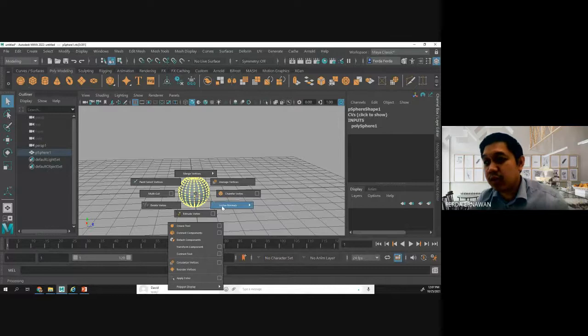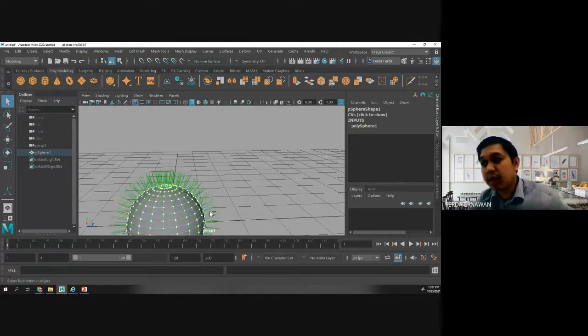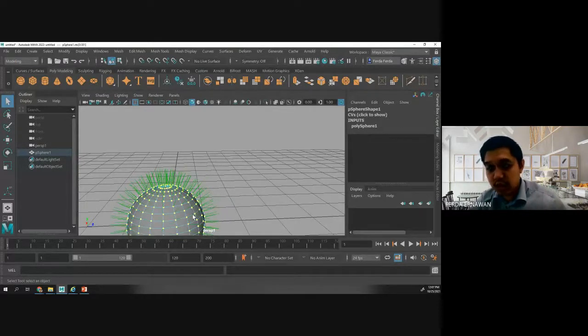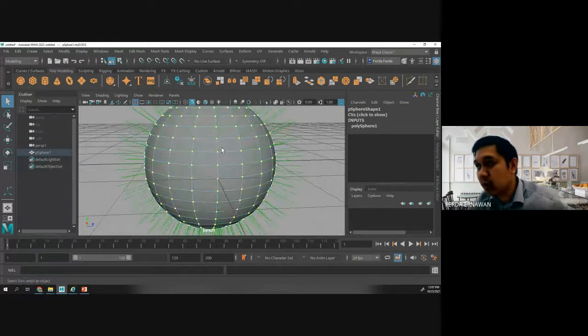You can choose the vertex normal. And under the vertex normal, there is a toggle vertex normal display. So it shows the vertex line here. If you zoom in, like this, I can see only one green line, isn't it?